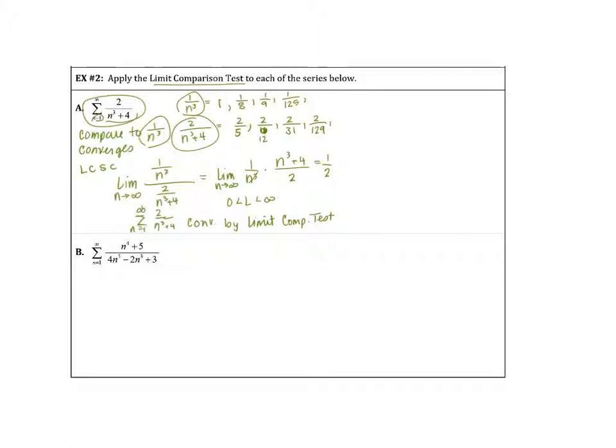Okay, so for part B, and again, I'm not going to go through all that messy comparing terms. I don't think that's necessary. So looking at this, what we would need to compare it to, here's our dominating power in the numerator. Here's the dominating power in the denominator. And so I'm going to look at n to the 4th over n to the 5th, which is really 1 over n. And so since that's 1 over n, then I know 1 over n diverges by the p-series.